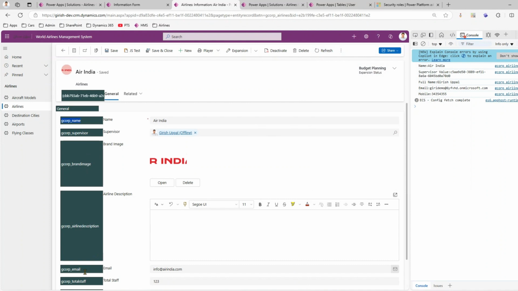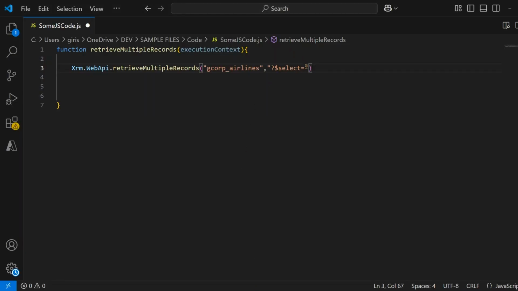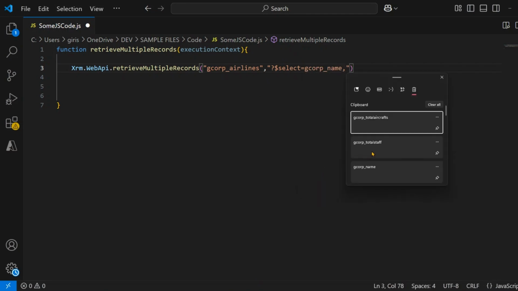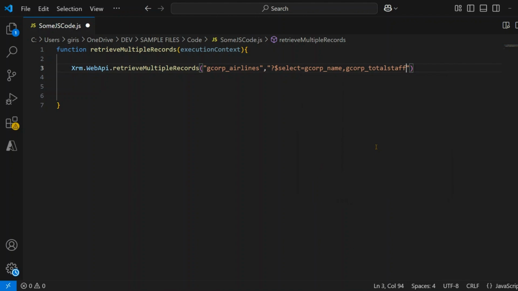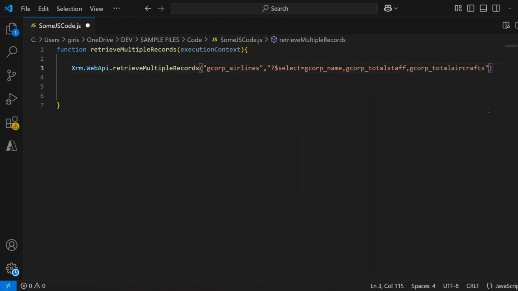Let's extract the total staff, and let's extract the total aircraft. Three important pieces of information I'm going to extract and then list down. So select equal to gcorp underscore name, comma, gcorp underscore total staff, comma, gcorp underscore total aircrafts. Once we get this information, dot then.